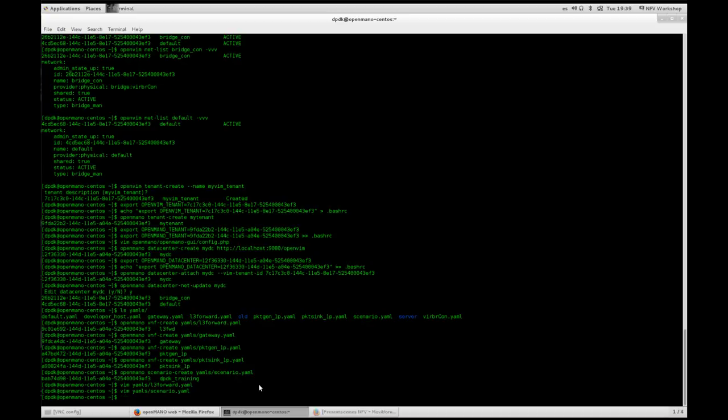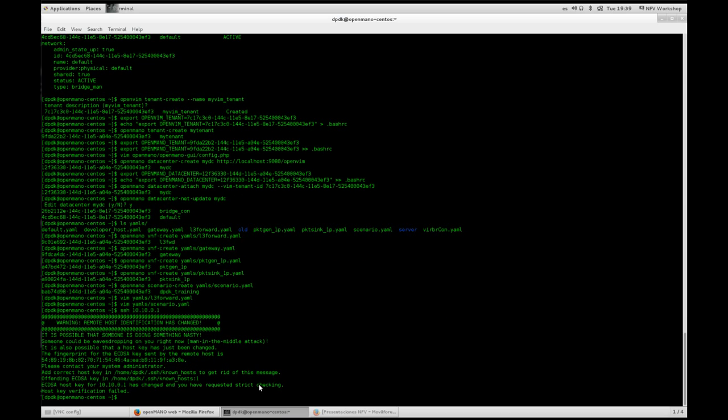So if I try to SSH 10.10.0.1, okay, this is the error we're getting. The problem is that this OpenMANO virtual machine I'm using was in another machine. So as I have moved it, it's having a problem with the known host information it has. So I'm gonna just remove the whole known hosts.